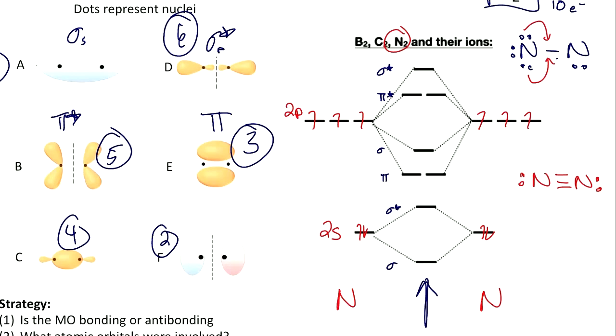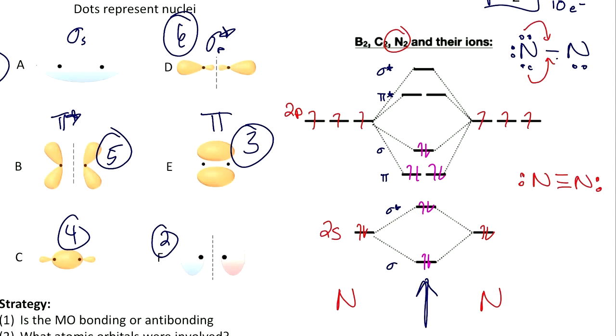So let's go ahead and draw them in. 1, 2, 3, 4. And then what's special about these pi MOs, what do I have to do here? I've got to spread them out. So 4, 5, 6, 7, 8, but in the end it doesn't matter because it fills. And then there. But sometimes it does matter. Okay, so those are all 10 of my electrons.